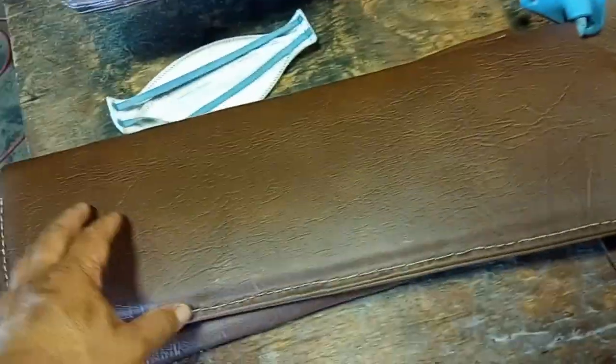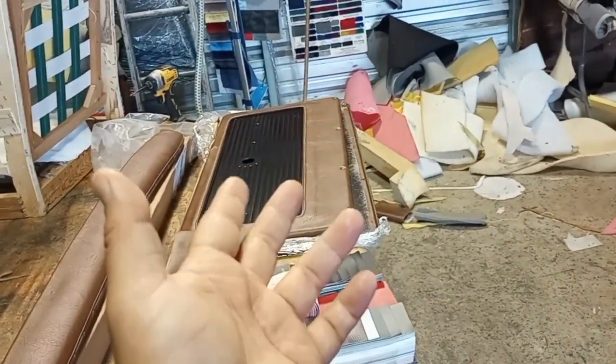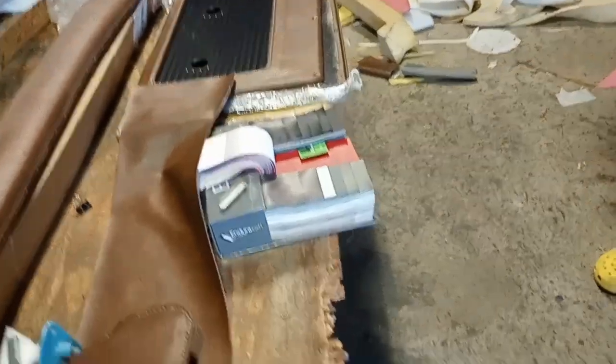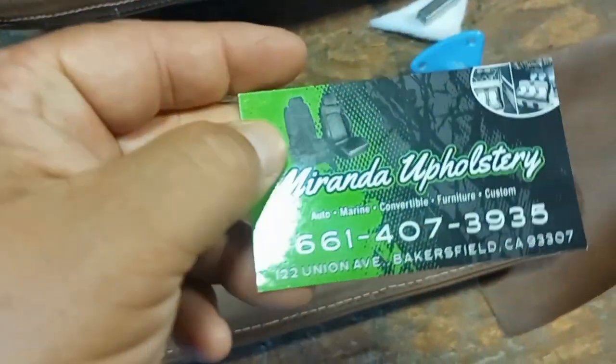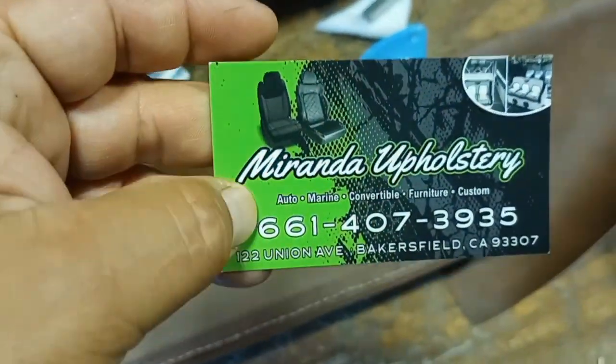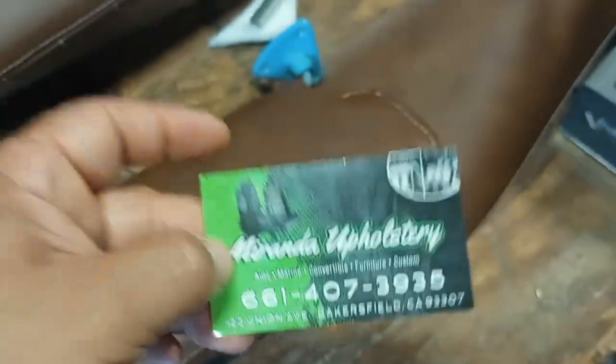So got my sons here now. We're gonna load this stuff up, and we'll come back for this probably in a day or so. And again, you guys can contact him if you're in the 661 area, Kern County. He does have Instagram, he does have Facebook, and this is Miranda's Upholstery.